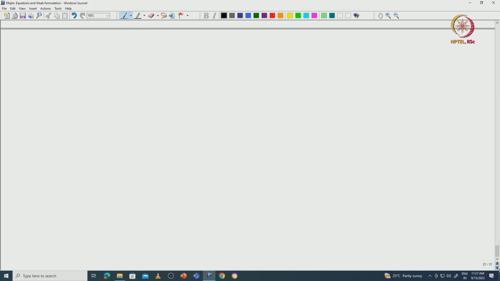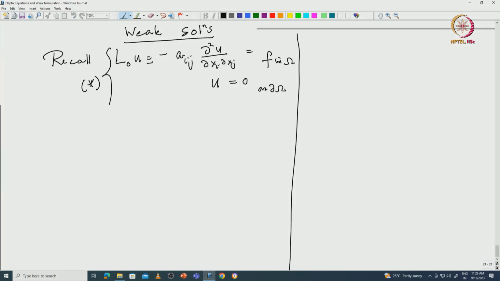So, we will be applying this theorem at some point of time, and now we want to apply this result for the weak formulation, weak solutions. So, you have to see how to apply that. I will prove it for some boundary conditions. You should also work with other boundary conditions. Recall L0 of u, a second order linear elliptic operator in divergence form, that is, minus d by dxi of Aij of x du by dxj equal to f in Omega and u equal to 0 on the boundary of Omega, and this is the equation you want to study.